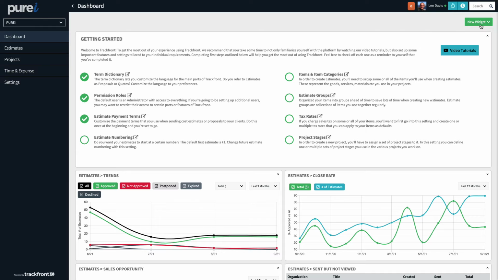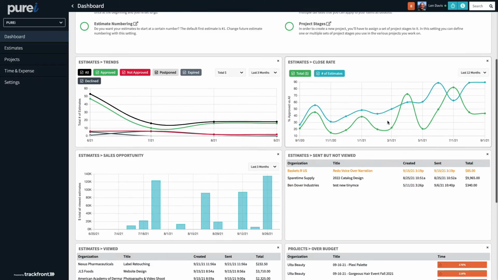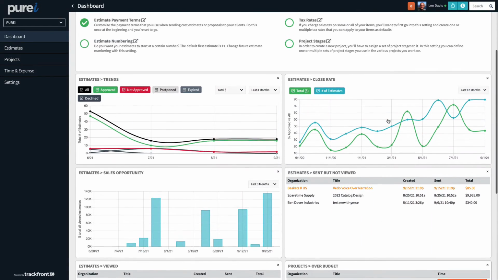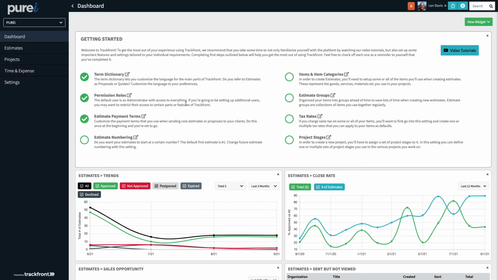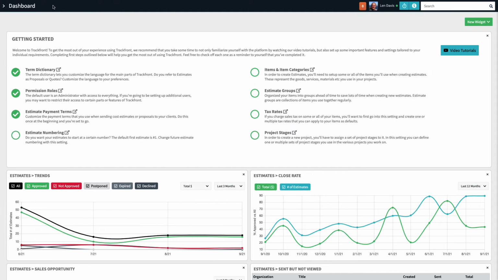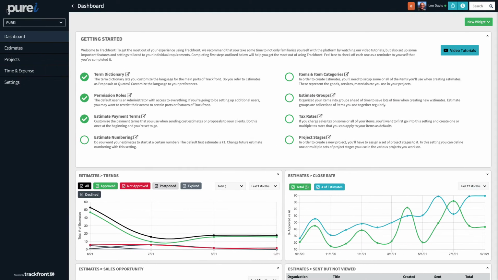Additionally, here on the dashboard, you'll be able to add additional widgets as you see fit by clicking on the widgets dropdown. And as you can see here over time, as you create estimates and projects, these widgets will make much more sense to you. The main menu over here is collapsible, as you can see, if you want a little bit more screen real estate. You can also customize this main menu to use one or multiple of these main menu items. So for instance, let's say you just want to do estimates, but you don't do project collaboration. You can eliminate it from the main menu in your settings. You can also rename these. For instance, if you wanted to call estimates quotes or proposals, you can do that as well.